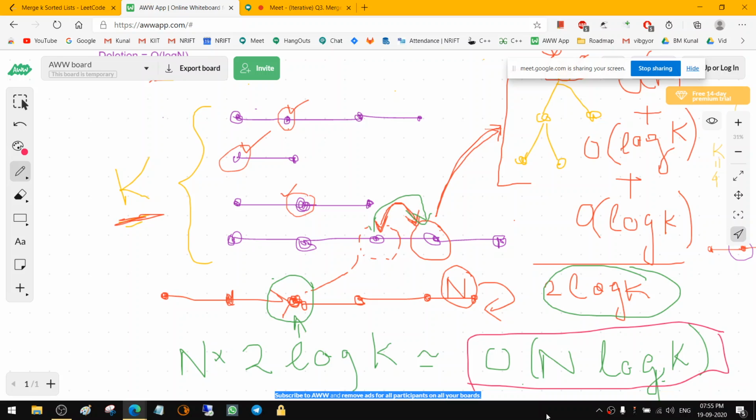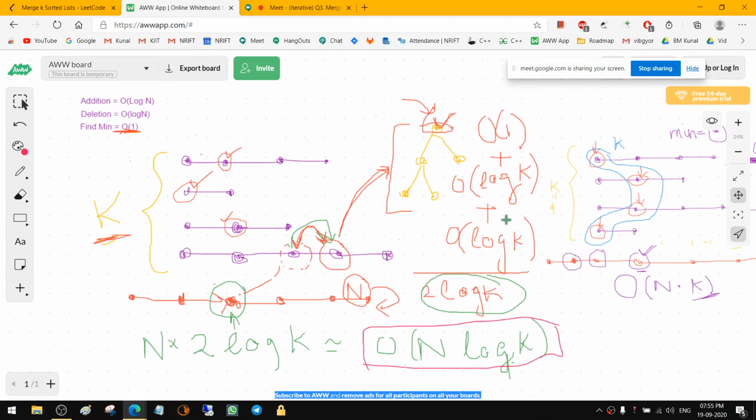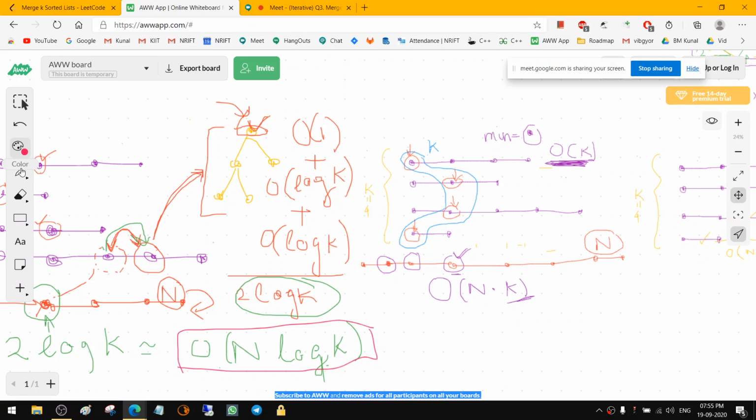Why is it O(n log k)? So that's why we are using this. The whole concept is very easy. Instead of comparing in a linear fashion, which was giving O(k), we reduced it to log k. That's the whole difference. So n remains the same, just the k is differing, right?